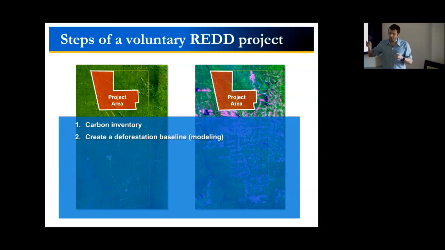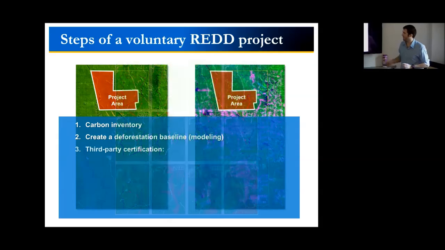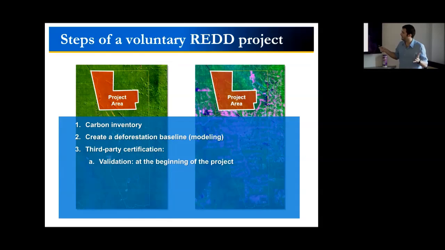deforestation baseline, like I showed you before. And this is just an example from a different project, of how a deforestation baseline looks. So you have the initial year, you project it into the future. Arguably, this is not the best deforestation baseline ever modeled, because this is a little overwhelming. But I'm only using this because it's a really nice picture. This would never get approved under the VCS, for instance. We don't have much time, but anyways, it looks like that, and you need to have it.